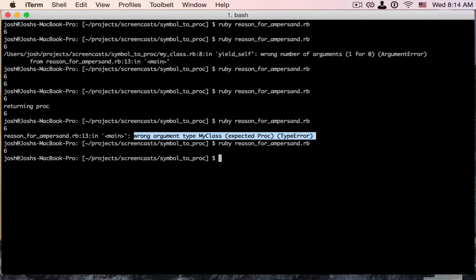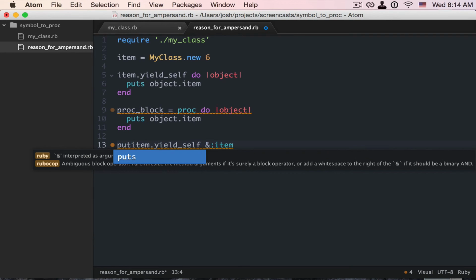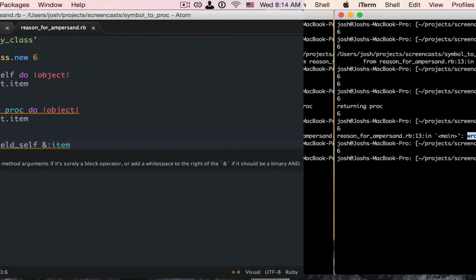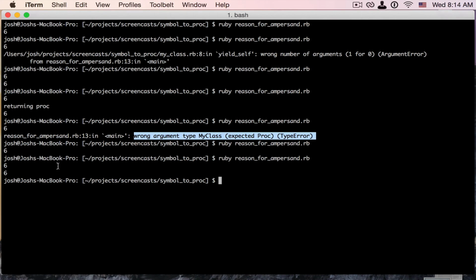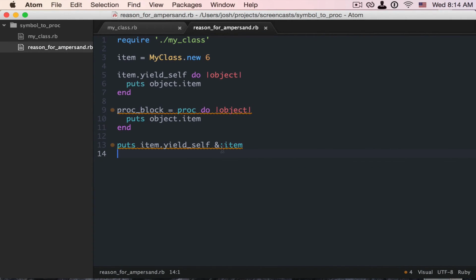So when we run this, it runs successfully and returns 6. Let's do a puts here. So it outputs that last item, and we see it ran properly. So the question is, what does toProc return for a symbol?